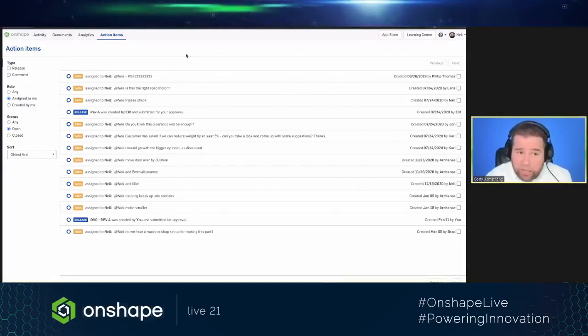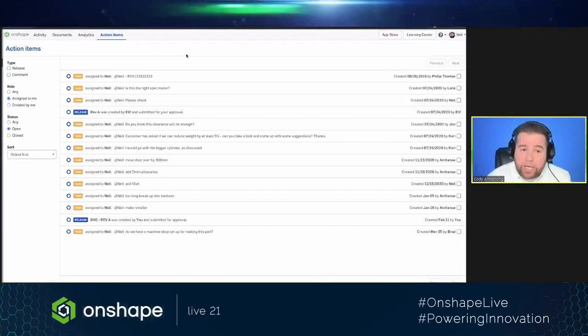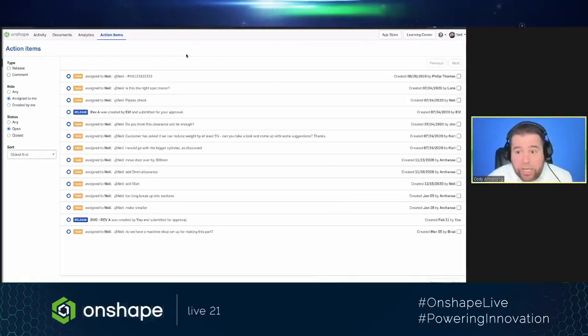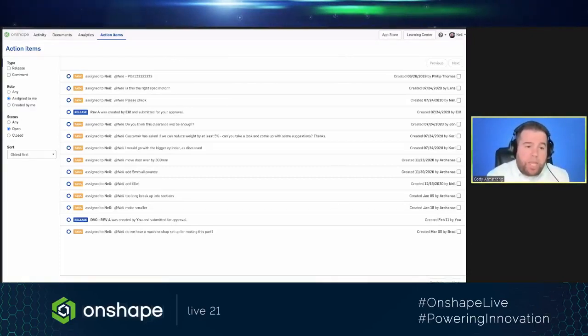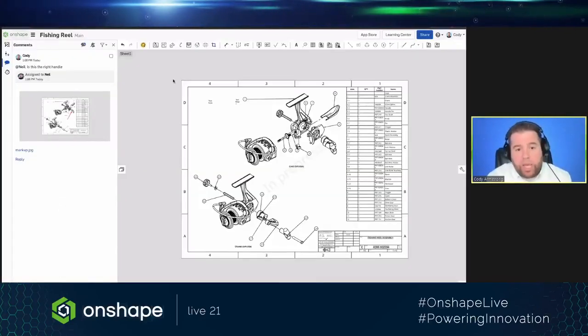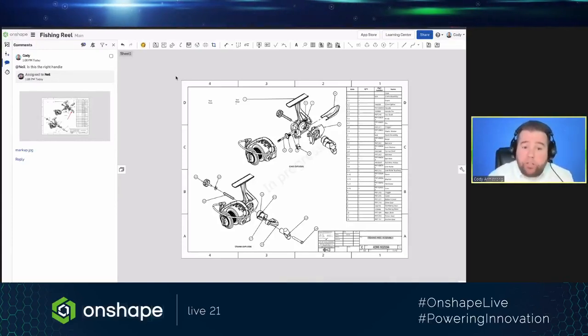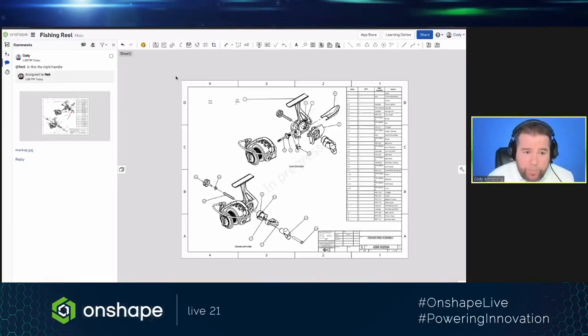And so if I'm Neil or anyone else in my organization, this is where I start my day. And this is my punch list, so to speak, to go through and break down all the various things I need to do and get done. So again, big emphasis here on comments, tasks, and markup, and using those action items effectively as a punch list, a priority list of how to go about your day. So that's comments, tasks, markup.